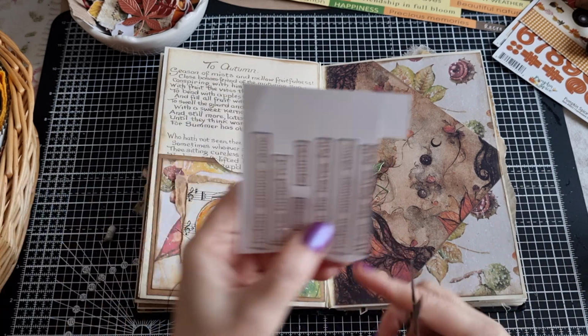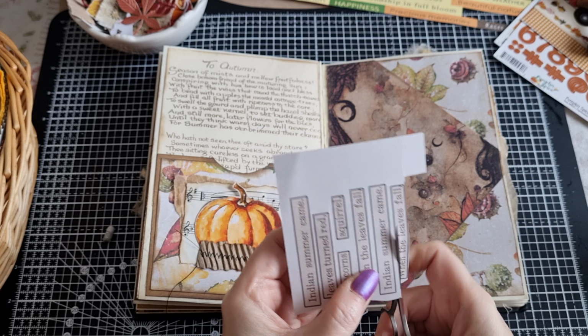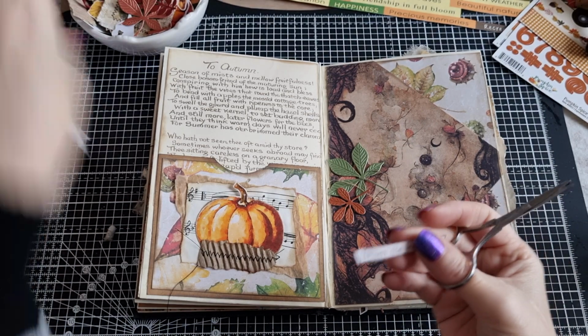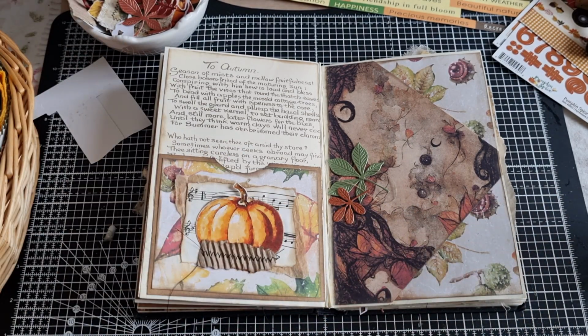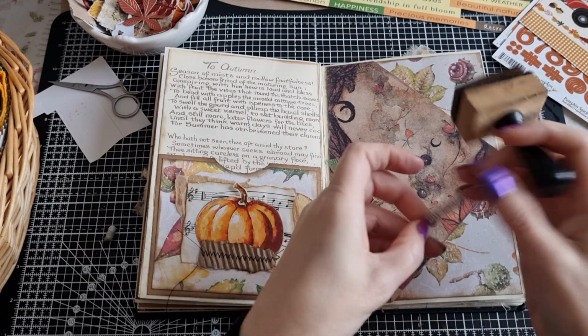Not many more episodes, I'm hoping. Whew, it's been quite a few episodes, but you know what? Making journals can sometimes take time. As I've said before, I'm always in awe of people who can make journals quickly. That's not how my brain and my creative process works.